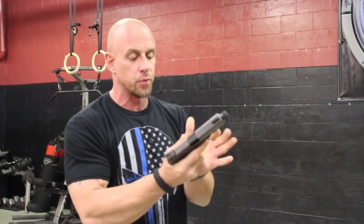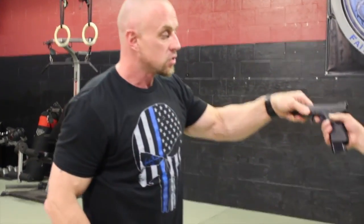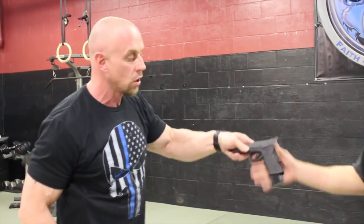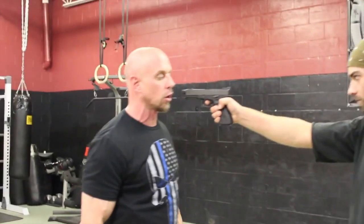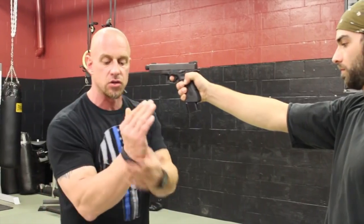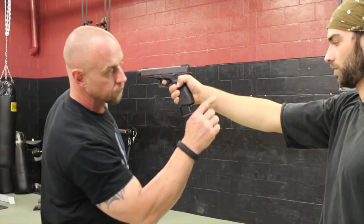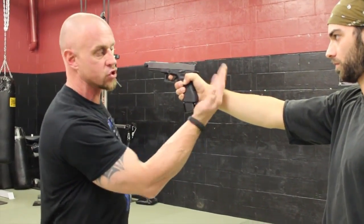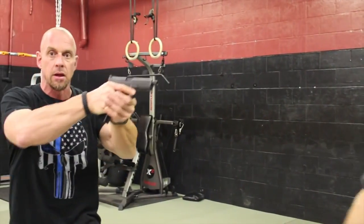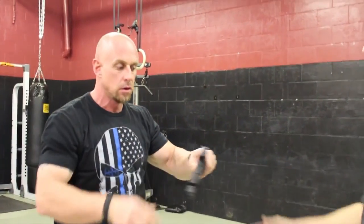So, I think that's more for entertainment purposes, somebody slapping the wrist and taking the gun away. Granted, it's quick, but the demonstration I don't think is really too sincere. So if you have somebody that's holding on to the gun a little tighter, same method as this, but what I'm doing is cupping my hand in this knife hand position and striking his wrist, creating this circular motion as I take away the gun. So I'm inflicting pain and attacking nerve endings in his wrist.